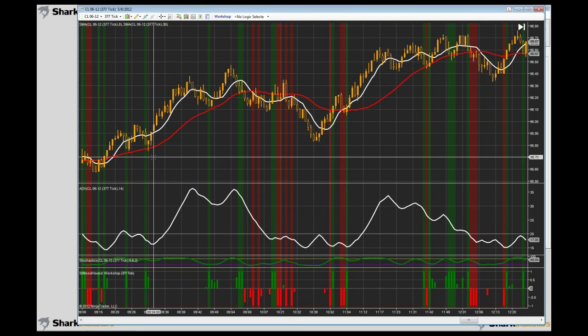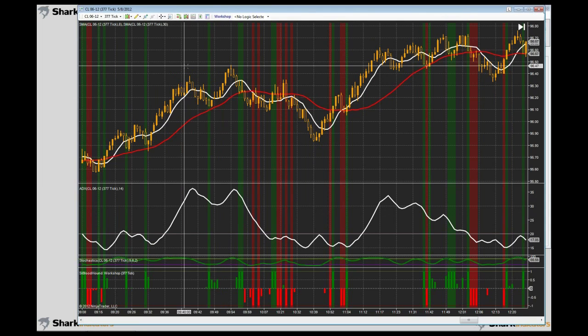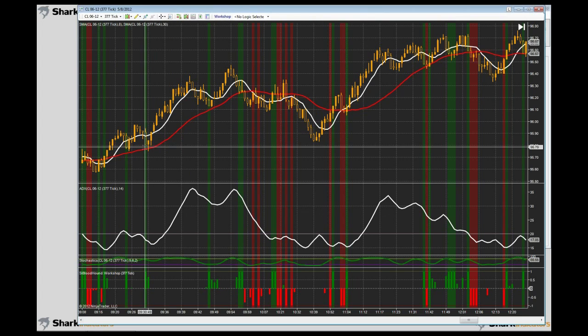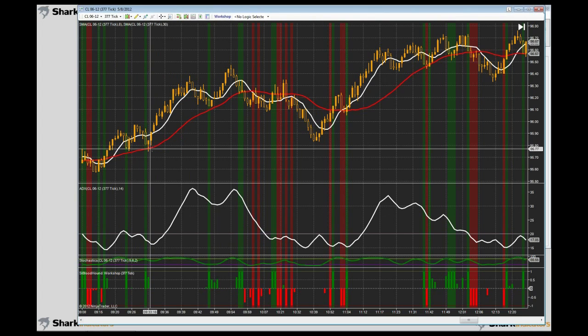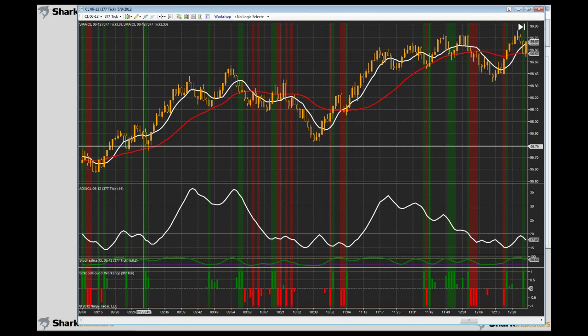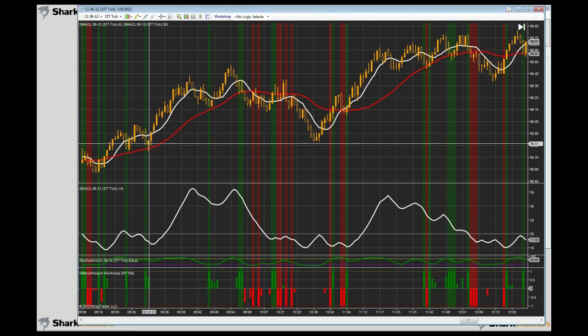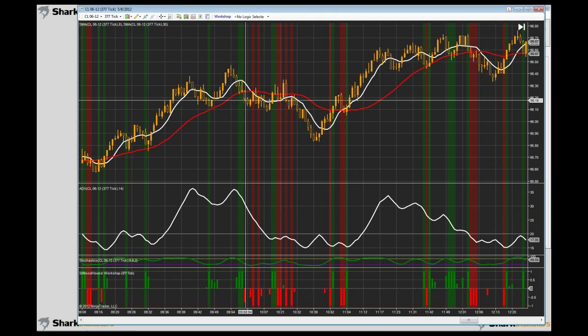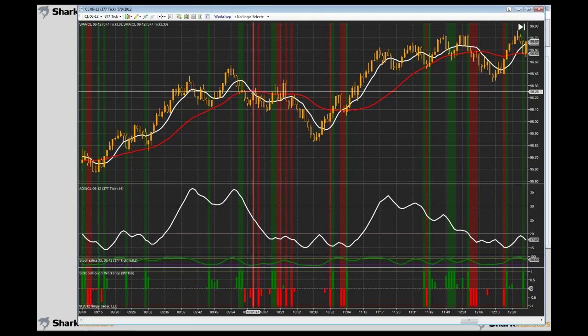So let me just kind of glide through here. So here's price. I have it set up right now so that if price gets within 5 ticks of the 30 SMA, that's when we're going to get values here. All right. So then price comes below the 30 SMA, and it comes back up, and we get a short here, and we get another short.